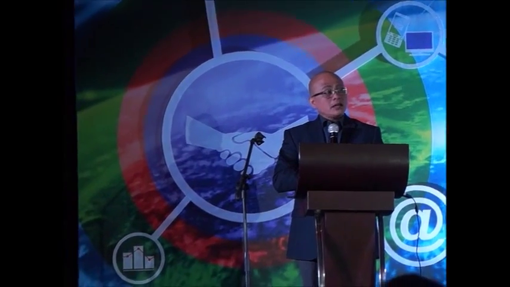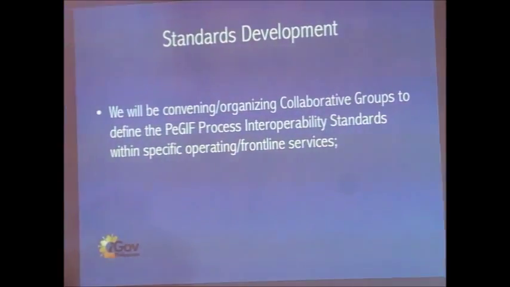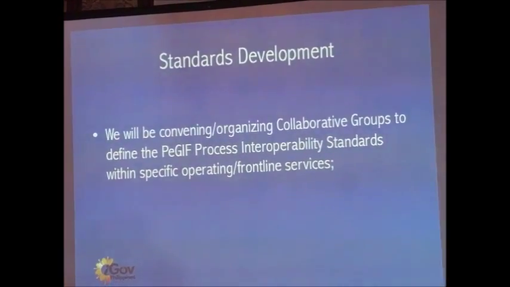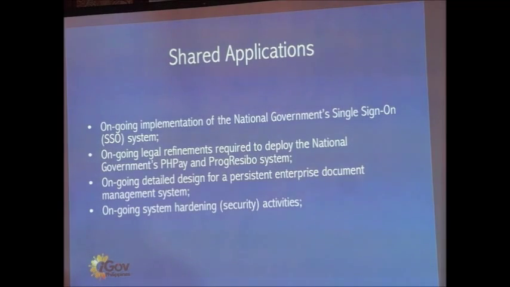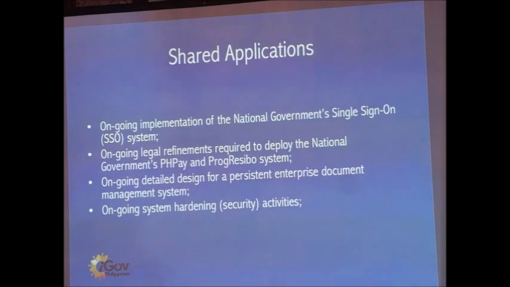We will be convening and organizing the collaborative groups to define the GIF processing interoperability standards within specific operating frontline service contexts. On the shared applications, we have ongoing implementation of the national government's single sign-on system, the ongoing legal refinements required to deploy the PHP and Progressivo systems, and the ongoing detailed design for the persistent enterprise document management system. If anybody of you has used Drive, Box, OneDrive or Google Drive, this is the replacement for all that, but now it will be a persistent component of the portal, where it will also be enabled by workflow capabilities, and that is already currently in design. Ongoing system hardening and security activities, which during the breakaway sessions you can ask a little bit more about.